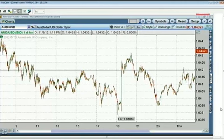So that's our Aussie dollar right there. We'll talk about the upcoming reports, but make sure you're looking out for those things, and that's where you want to be trading your binaries, your spreads, when you're looking at futures, forex. Even if you're trading forex on the futures market, you can be looking at them at that time of day.